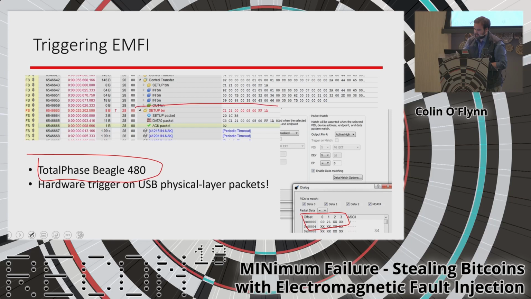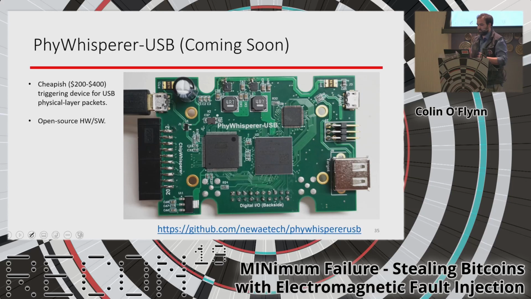In this case, the data is the get request I was showing you, a USB standard spec thing. I'm just triggering on that message going across the wire. The device is going to process that at some point later in time, so if I insert a glitch, if I get lucky, I'm going to hit that exact moment. It's not super reliable for timing. There's some jitter due to a queue that processes the message on the Trezor side, so I can't get a 100% success rate. But if it works once over an hour, then you do get a dump of everything. So you only really need it to work once.